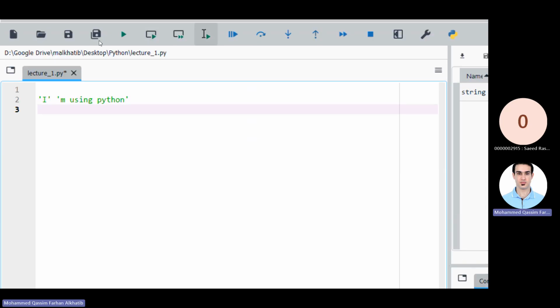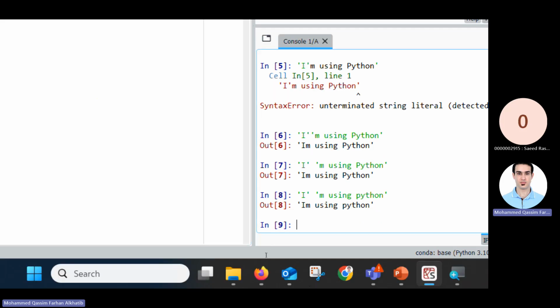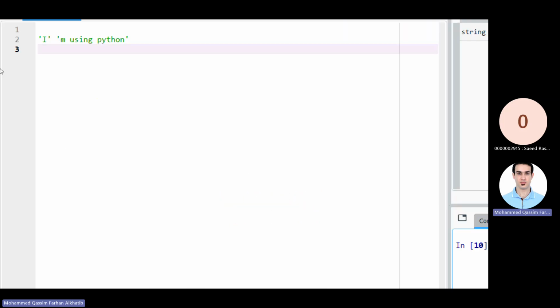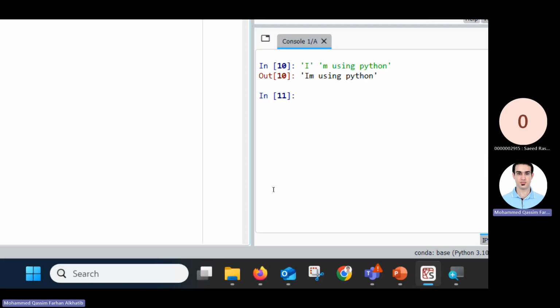To ensure that this is the line I just wrote, CLS to clear the screen, run selection, there we go. So instead of doing this long process, I'm going to do it line by line immediately. Yes. So, Doctor, the I is a string and using Python is a string, it will combine both here? Yeah.